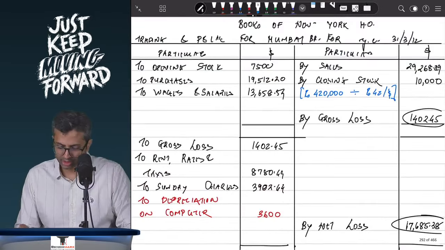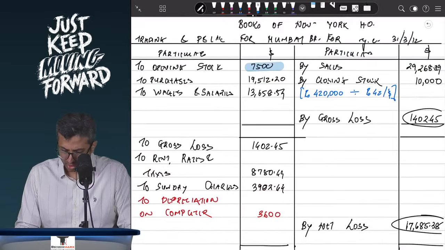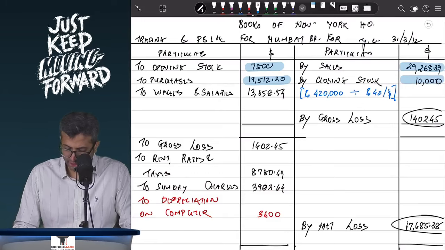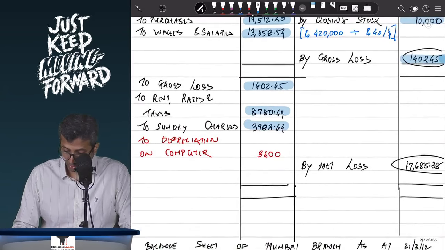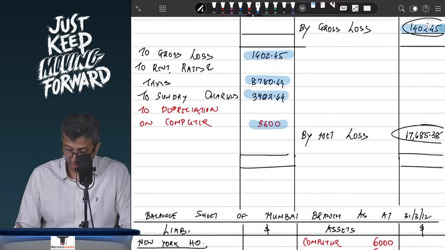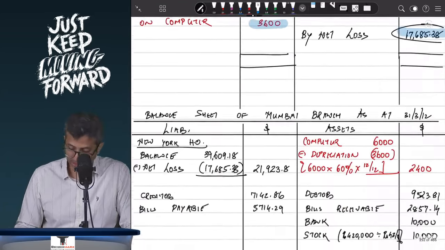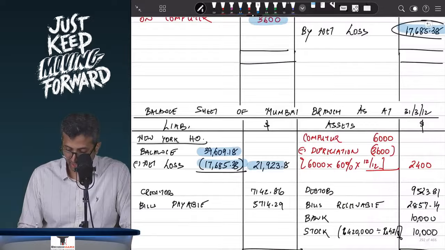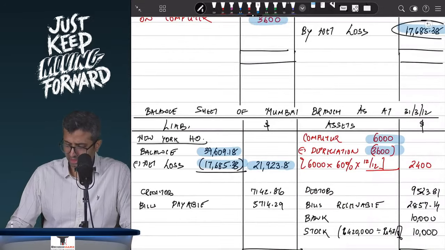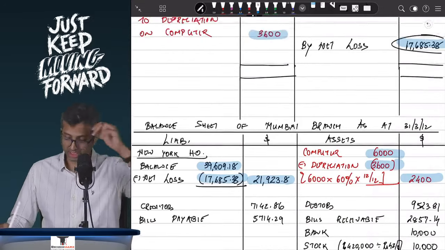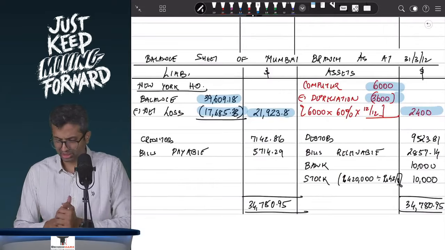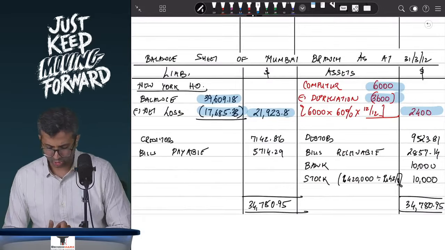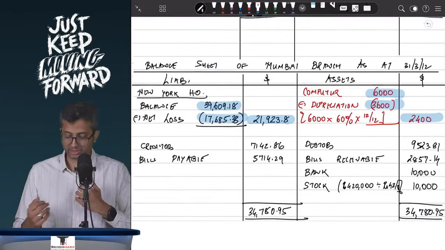You will use this to prepare the trading and profit and loss account. Opening, purchases, sales, closing. You will convert at closing rate, and then you will get the net loss. After all of this, there will also be depreciation of 3,600. So this will be your final loss. In your balance of 39 minus the loss, you will get the answer. And then a further 6,000 minus 3,600, depreciation has two effects: one in the P&L, one in the balance sheet, and you get the computers at 2,400. I think computer is the only adjustment over here that you need to look at. Otherwise, this is a replica of question number 16.